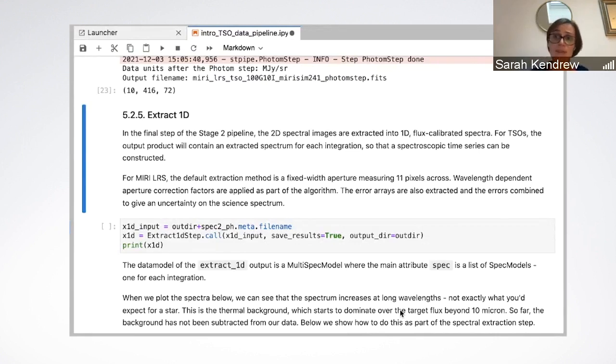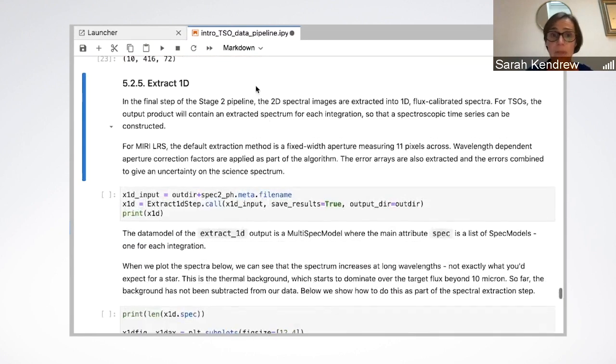That default setting is just a fixed width aperture measuring 11 pixels across. And the step does perform the wavelength dependent flux loss correction because you have the fixed width rectangle. So we're going to do the basic step with the basic parameters.